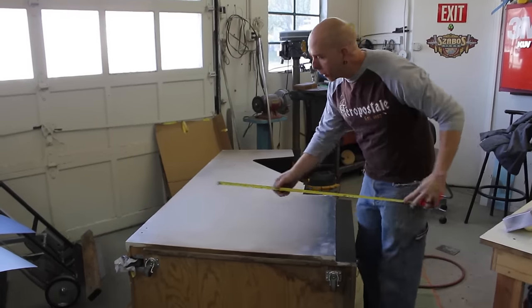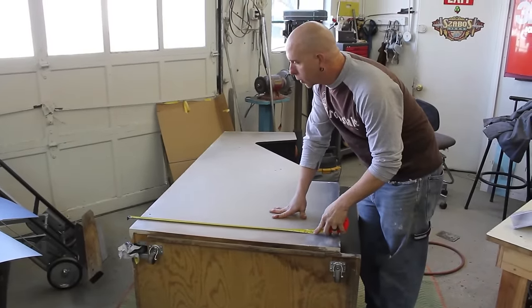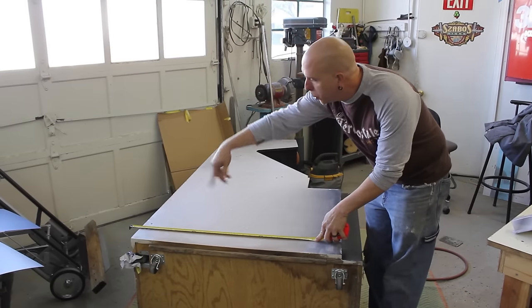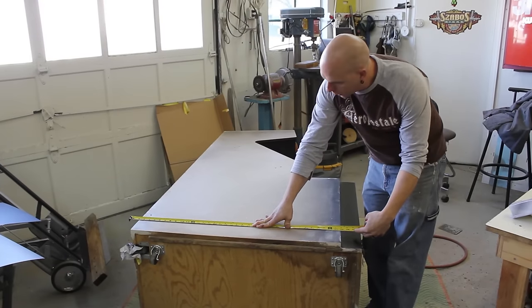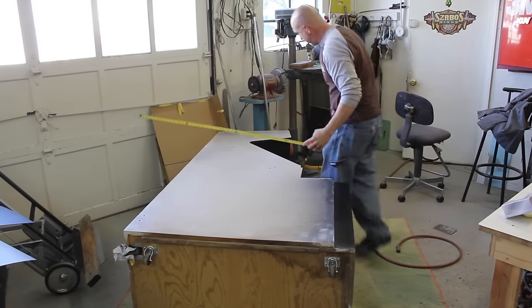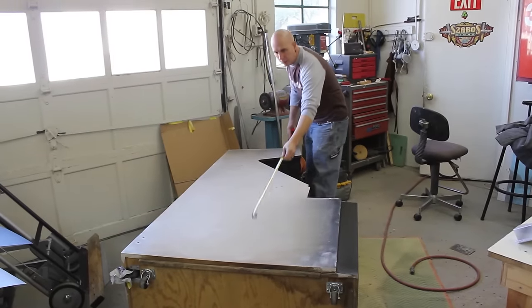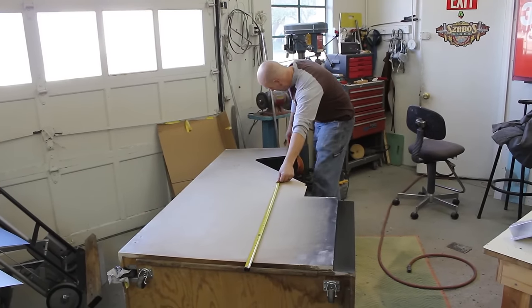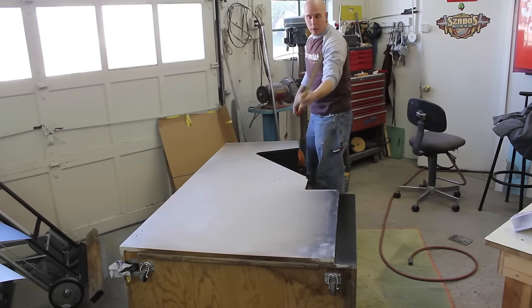Okay, now what we're gonna do is we're gonna measure, and you wanna make it oversized. You don't have to maybe go as much as I do, but I like to do 2 inches oversized. So I'm going to go to 40 inches wide, and it's just gonna be this whole thing. So you are gonna have a little bit of a waste factor, but you just gotta deal with that. And then over here, I'm gonna go to 77. So I'll have 2 inches to play with on both sides.